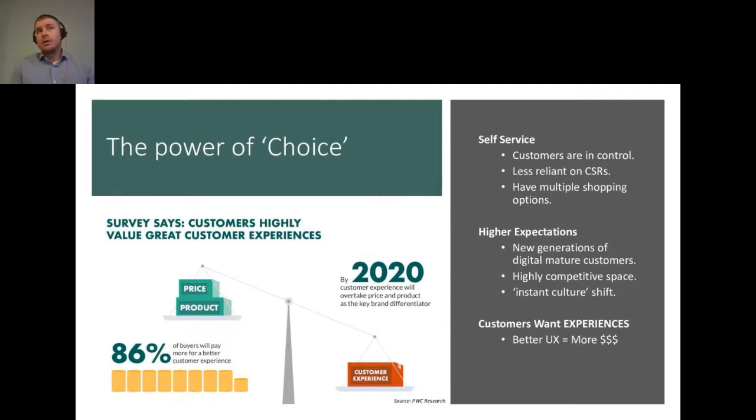So people are shopping online in a lot of cases because they don't want to go to a store to buy something, or they don't want to call someone up to do that. They want to self-serve, they want to do it on their own and by themselves, and they have higher expectations, right? New generations of consumers are entering the market. There's kids out there who grew up with an iPhone from age 3 or 4, right?